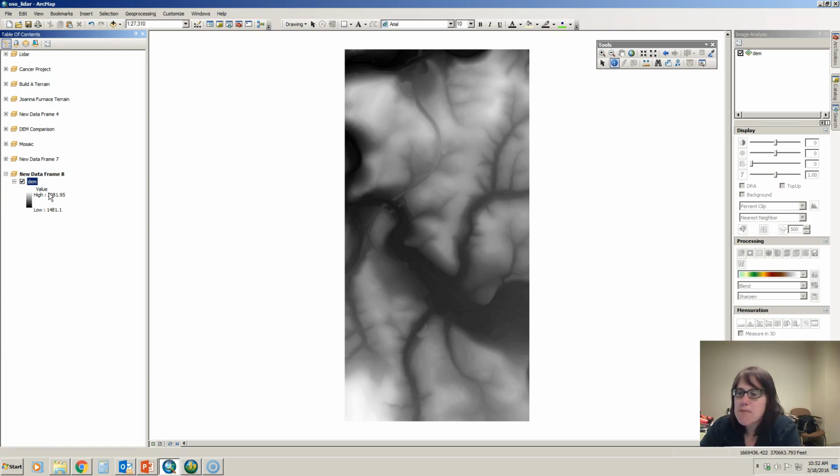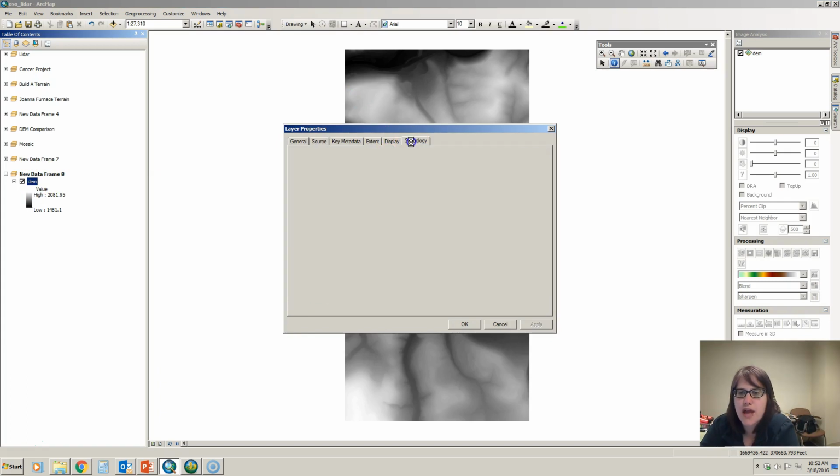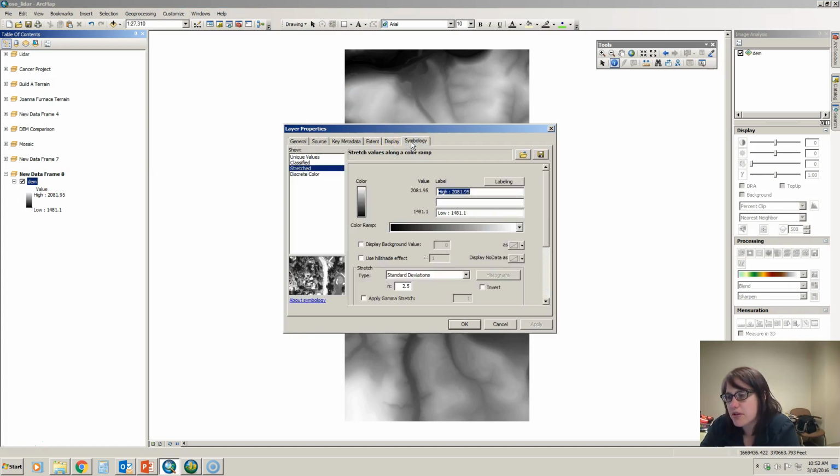So there's actually symbology that can be applied to this to make it look a little bit more elevation-y. If we double click on our data set and go into our layer properties, we have our symbology tab, which you should be really used to using at this point because we made graduated color maps, we made unique value maps, and all sorts of things. And then here you have a color ramp, and you can see that this color ramp progresses from black to white.